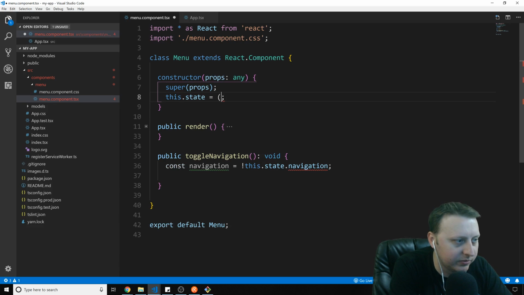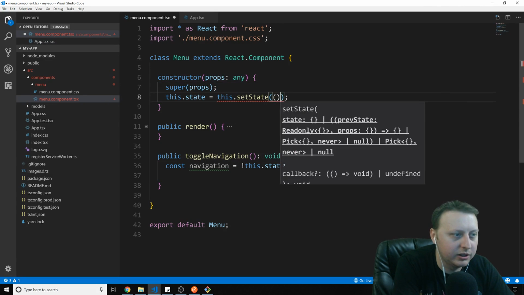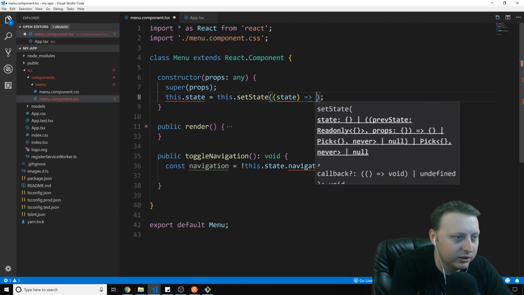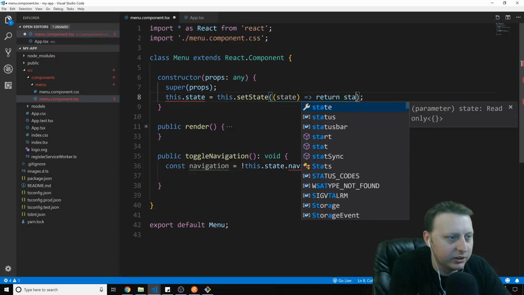All right, so let me follow this example in chat here. So this dot set state, and in here we'll say that it's going to return the state, and we want to return state.